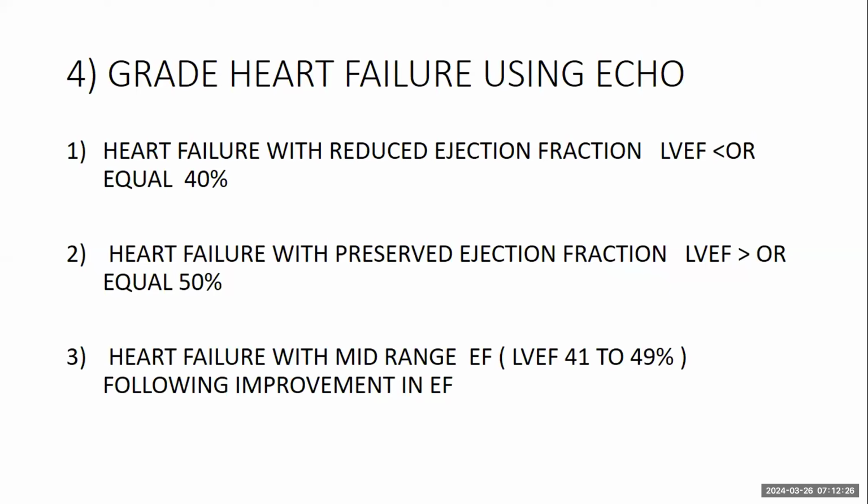Okay, so I just want to add on to what he just said about classification of heart failure using echocardiography. Basically what Dr. Ozo was trying to say is that it can actually be graded using the ejection fraction, which you said. So we have heart failure with preserved ejection fraction, where the ejection fraction is greater than or equal to 50%. Then we have heart failure with mildly reduced ejection fraction, where the ejection fraction is 41 to 49%. That mid-range you called is actually what it's now classed as mildly reduced, no more mid-range. So that's what Dr. Ozo was trying to explain to you, which is 41 to 49. Then heart failure with reduced ejection fraction is equal to or less than 40%.